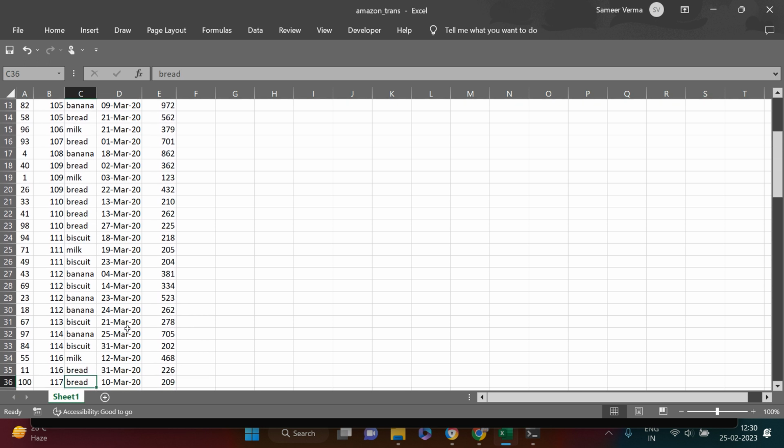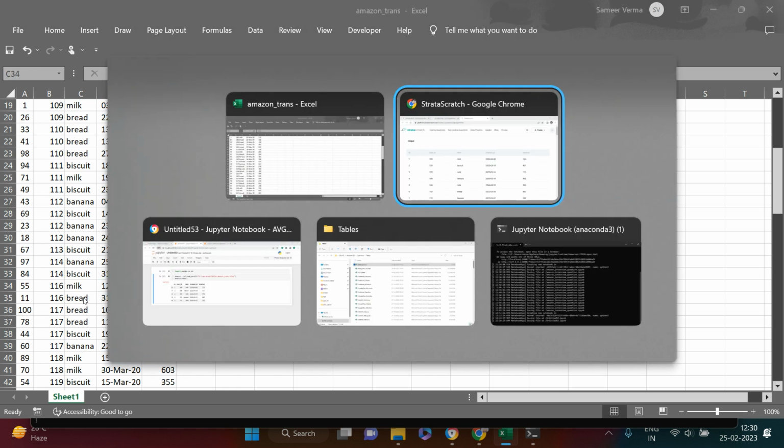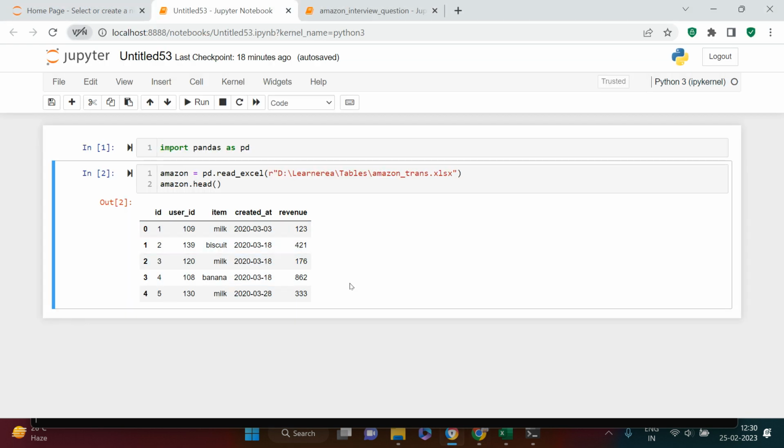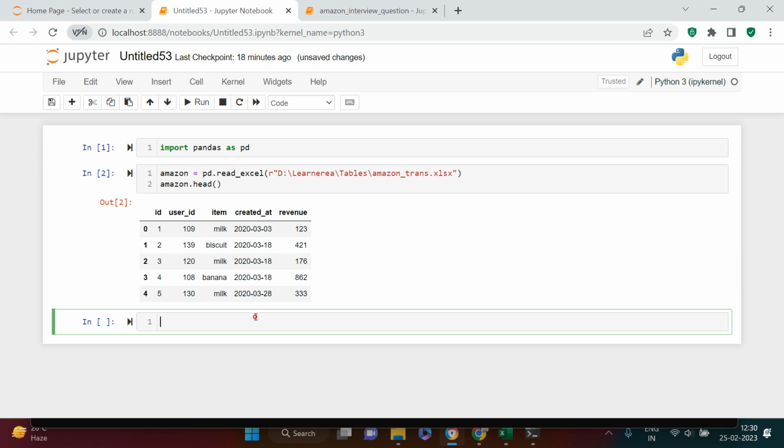Okay, let's jump to pandas and let me try to show you how you can do this, right? For example, you see this one. The user ID is 116, but the day difference is more than 7 days. So this is not a returning active user. All right, let me take you to the Jupyter notebook. Here we have already imported that data. Now the first thing I will start with is I'll sort this data.